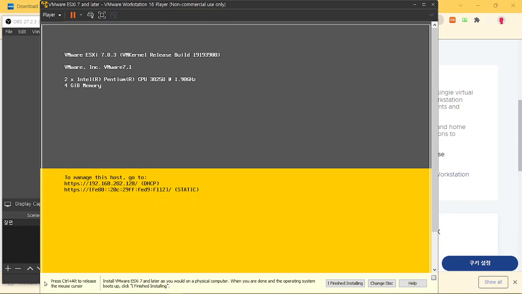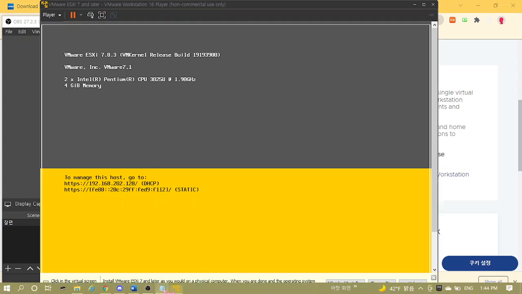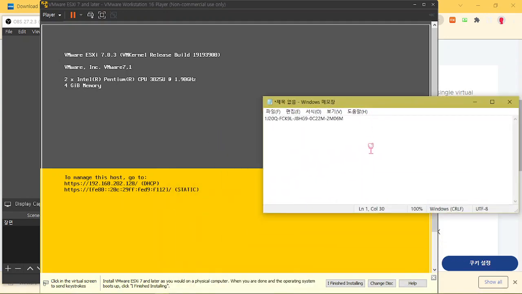In the yellow box, do you see that IP address on the second line? I don't think you can copy this. I can't. Mine is 192.168.202.128.